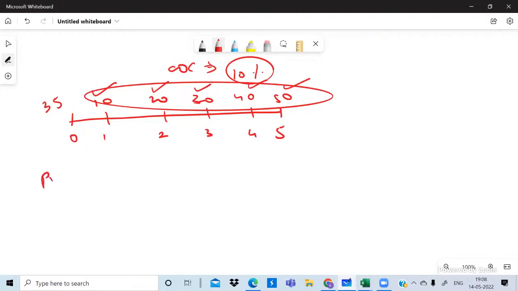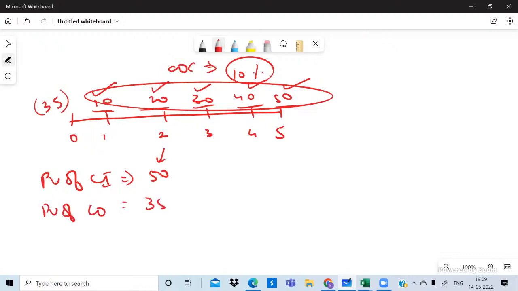So let's assume that I calculate the present value of cash inflows at 10%. And let's say I get a hypothetical number of, let's say, 50. So I've calculated the present value of all these 5 numbers and the present value comes to 50. Now, the amount of money that I'm spending today is 35. So that's my present value of cash outflow, which is 35. So how do I calculate my NPV? NPV is nothing but present value of cash inflow minus present value of cash outflow. I get my net present value, which is 15.